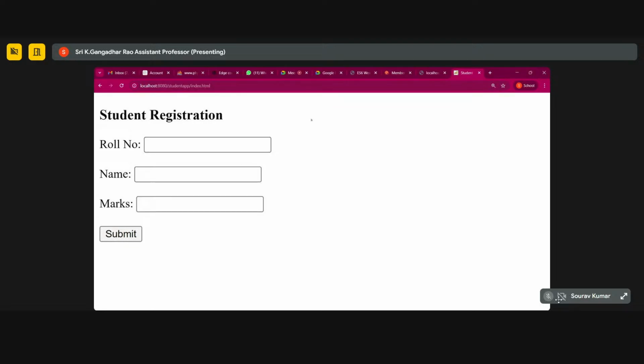So here my requirement is to do the same thing that you have done by using standalone applications. What was done in the standalone application? The same fields, roll number, name and marks, were entered. That is the insert operation. The same I want to replicate by using a servlet.